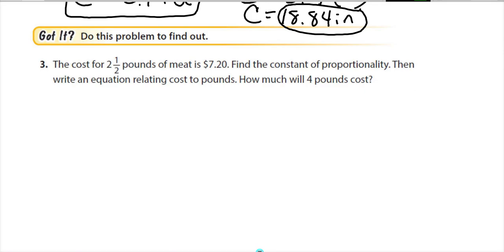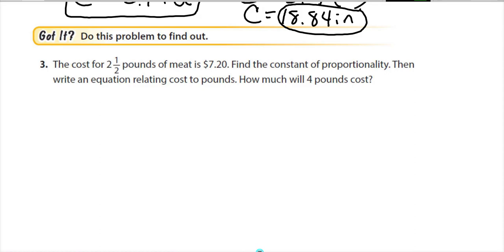All right, so again, this all comes back to the other day, when we would divide to figure out what the miles per hour was, and then we had to figure out how many miles that was going to take in 7 hours or whatever that one question was. This is the same thing that we're doing here. We're trying to figure out how much one of something is, and then we're going to multiply that by how many we actually need. So we have 2.5 pounds of meat, and it's $7.20.